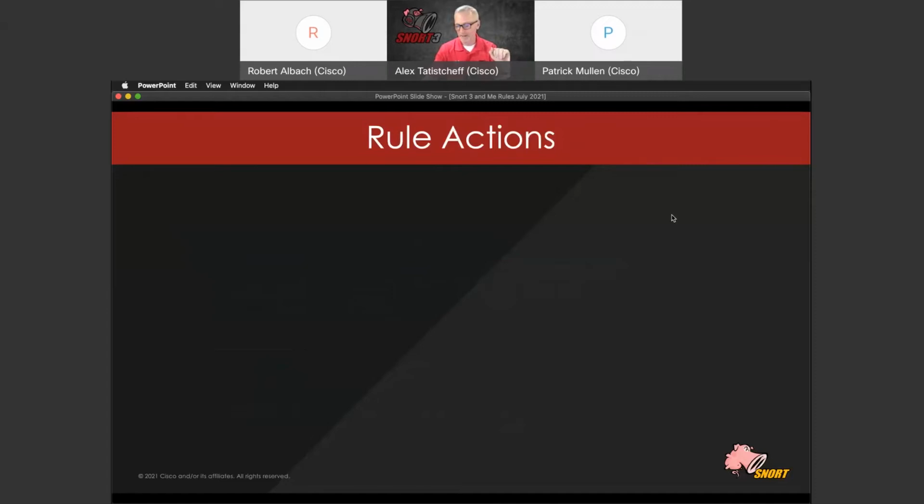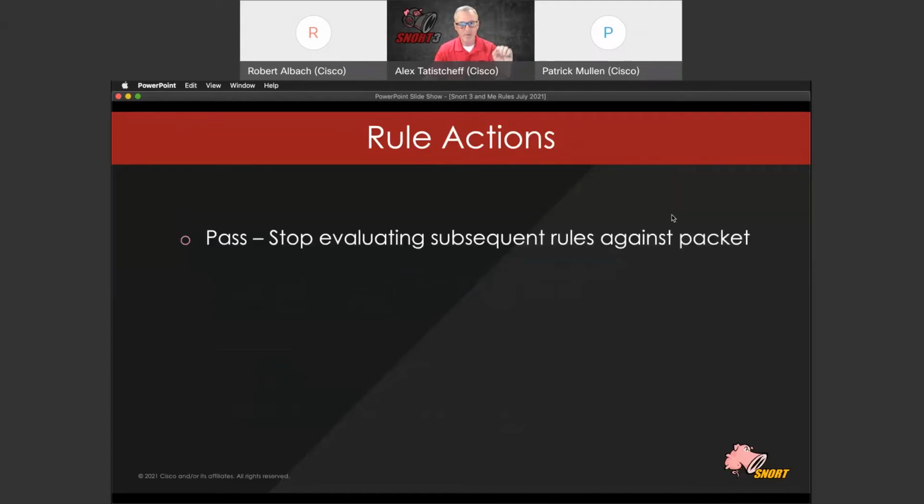All right, rule actions. Some of the rule actions in Snort 3: pass, which means stop evaluating subsequent rules against the packet. That hasn't changed from Snort 2. Now, pass rules are kind of like a loaded gun you can shoot yourself in the foot with, because if traffic, packets, or flows match a pass rule, they will ignore the rest of the rule set. And pass rules by default are sorted to the top of the rule set, so they're always going to hit those first. If a packet or flow hits one of those, it's going to skip all the rest of the rules. So that's important to understand, and make sure you don't introduce security holes with a pass rule.